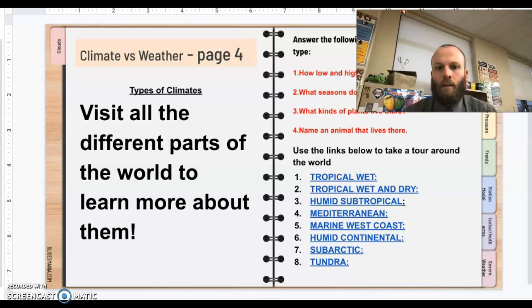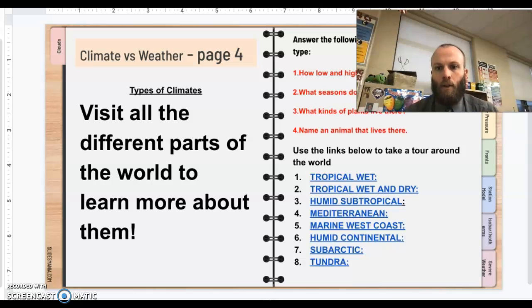So again, places not only in the United States but also common places around the world that would experience some of these different climate types, just to provide students with more learning, some extensions here, so they can start to realize what areas around the world we're talking about when we're visiting these different climate regions.